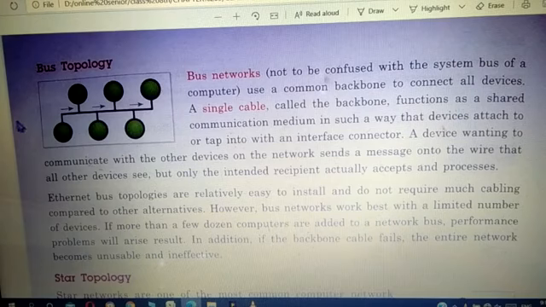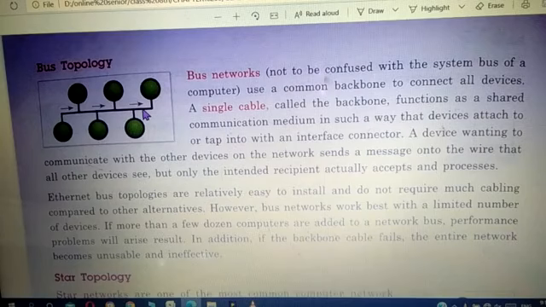And we need a terminator at the first computer and the last computer. Why are terminators needed? See, if the message has been relayed, it has to be ended, then only it will be terminated. Otherwise that information will stay in this cable only. So there should be a terminator where it has been sent from and at the receiver end. Now children, bus topology, I already told you, is for a limited number of devices, and if more than a few dozen computers are added to this network, performance problems will arise. So that is why it is good only for a limited number of devices.